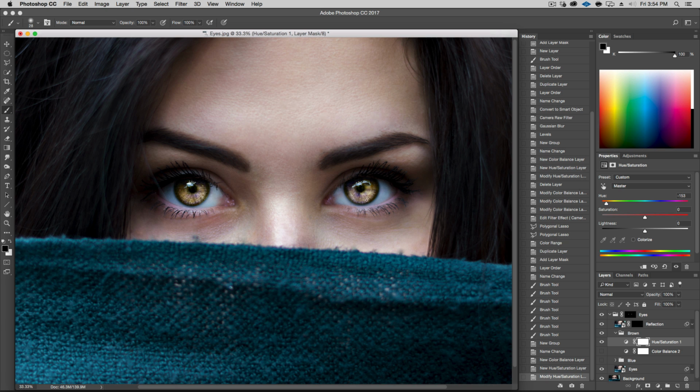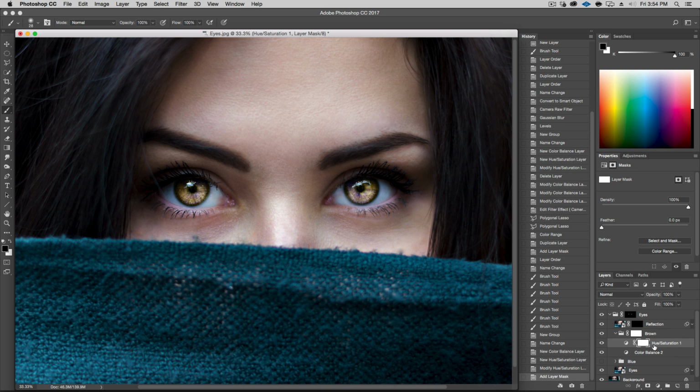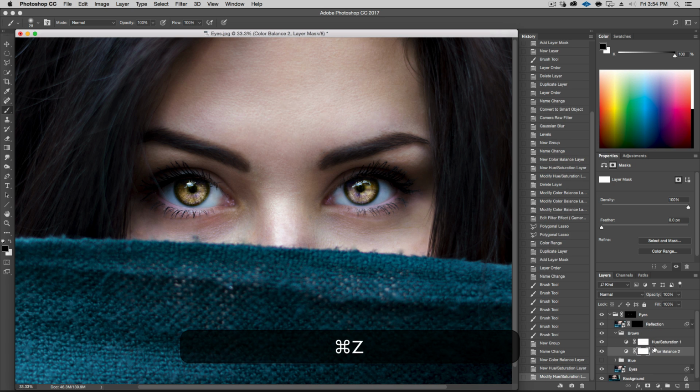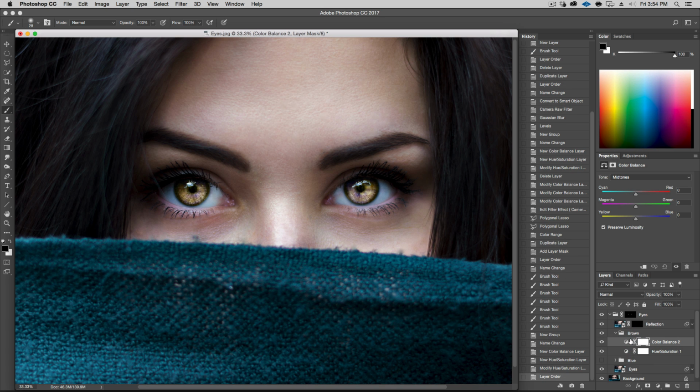Now it did change. I have some purples in there, which is a little weird. But let's see what I can do with this starting point. Okay? And then let's take the color balance, but I'm going to put the color balance above the hue saturation, like so. Oh, undo that. Here we go. Take this color balance and put it right above here. There we go.